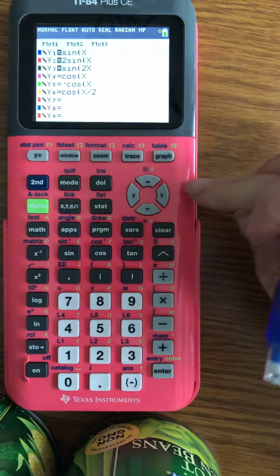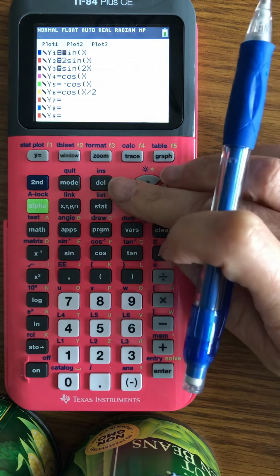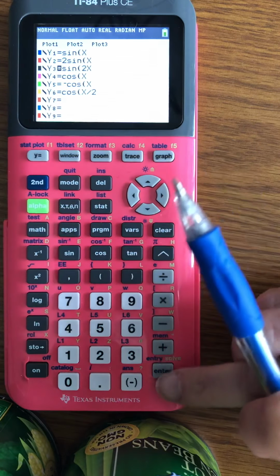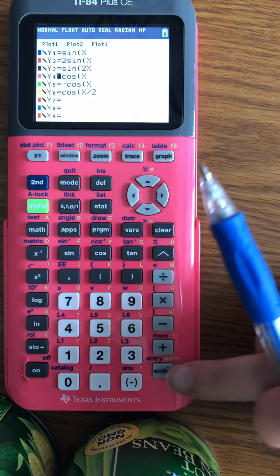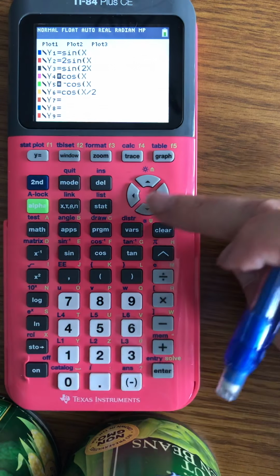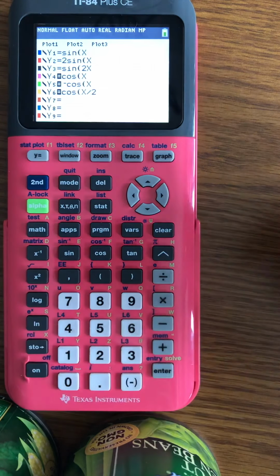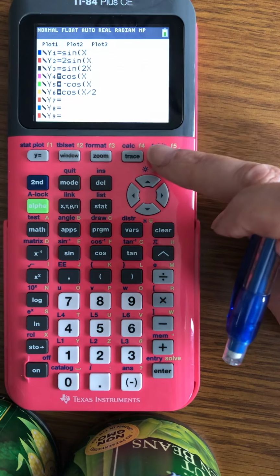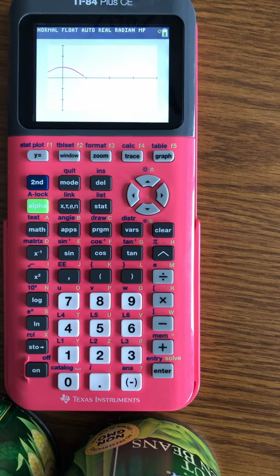All right, now let's take a look at the cosine wave variations. I'm going to deactivate the sine waves. My cosine wave comparison is just going to be the basic parent function, a one with a -1 in front, and then this one is going to be the frequency change. Here comes my parent function of the cosine wave. And here comes one with a negative in front, making it go in the opposite direction.